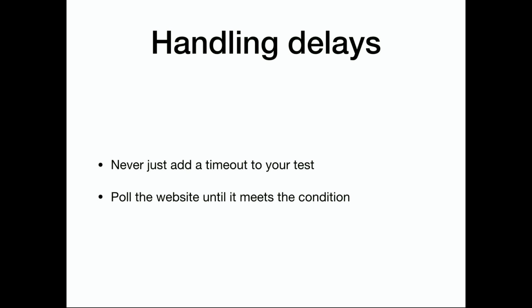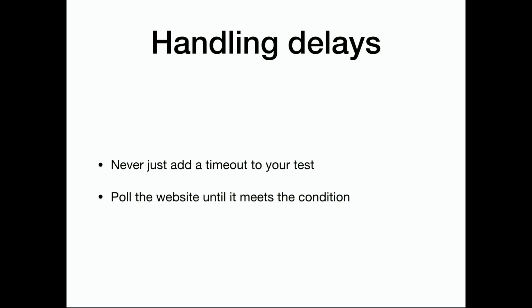So a much, much better approach is to just poll until the condition is met. So just keep checking, keep checking, keep checking, and then you can see that the condition is met, and you carry on. You can have a timeout then still. You still want a timeout because you want your test to eventually fail if the outcome never occurs. But you're then much more flexible about what you set your timeout to. You can set a timeout of 20 seconds, 30 seconds, because 90% of your test runs are still going to finish in 1 or 2 seconds, and it's only going to be those extreme cases where something else is running on the same server and it all runs a bit slower than it normally does.